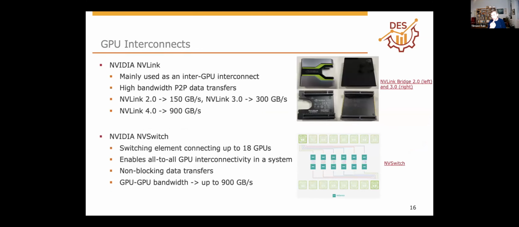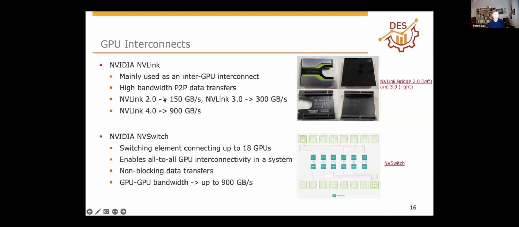A different interconnect is NVLink. This is NVIDIA specific, but there are similar things on other hardware. Initially, this was mainly just to bridge different GPUs. This would be the physical device to connect two NVIDIA GPU accelerator cards, the physical entity that you would plug on top in order to have a faster interconnect between two GPUs, and then communicate and exchange data that they have in memory. So you can use multiple GPUs at the same time.